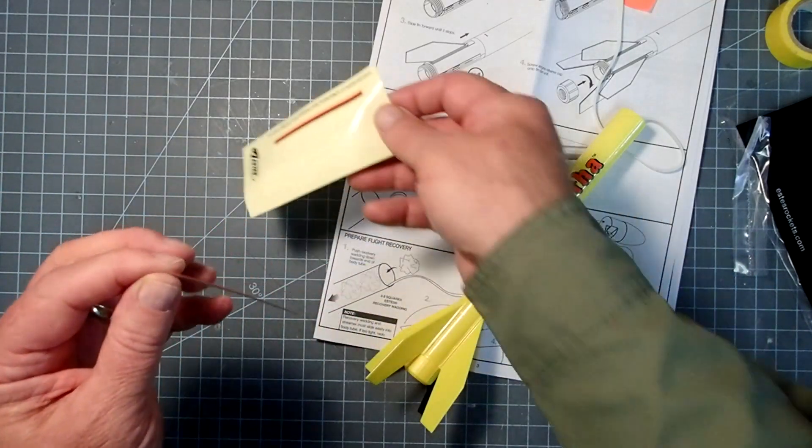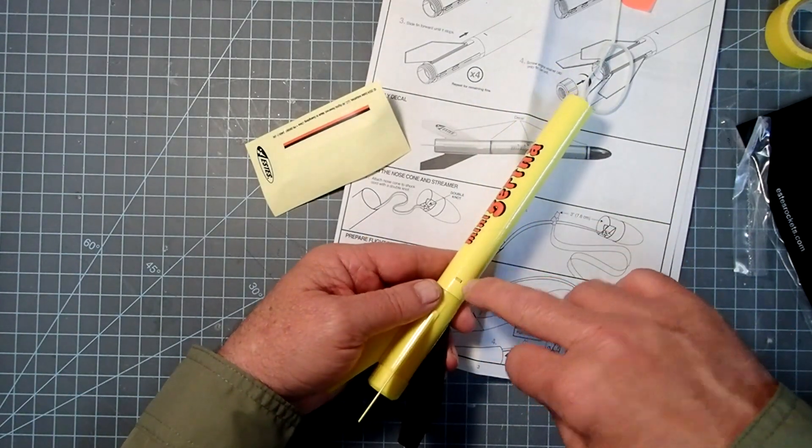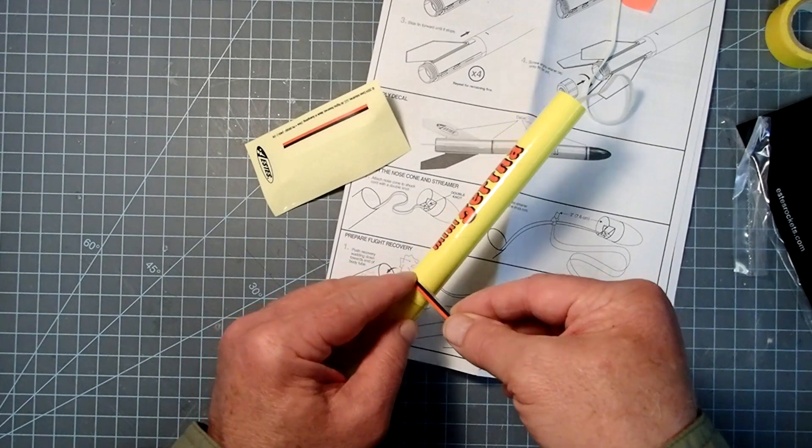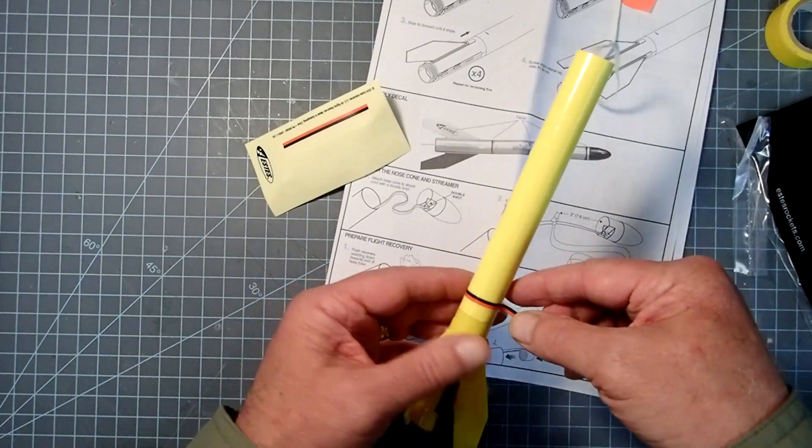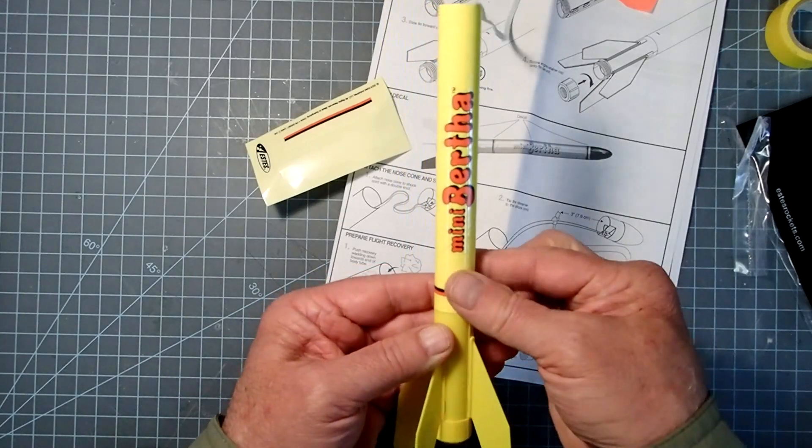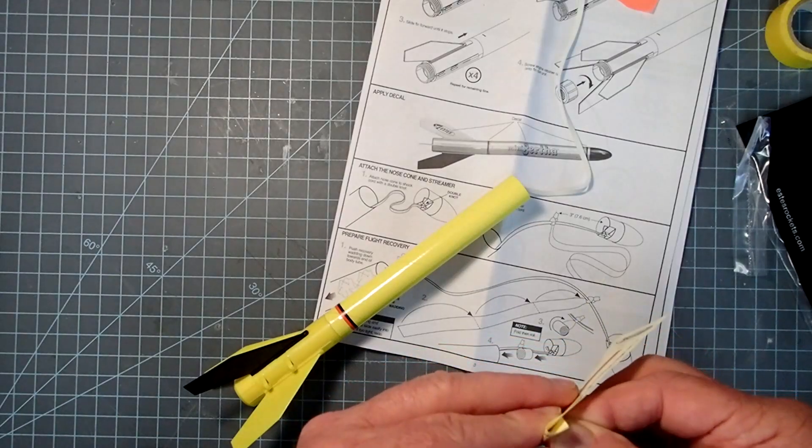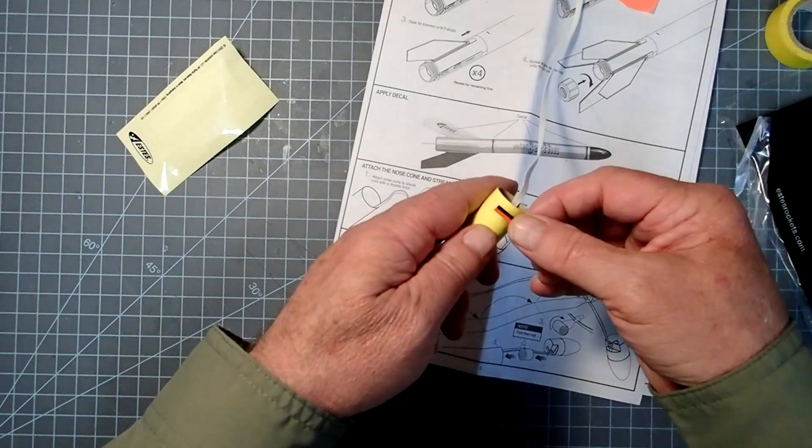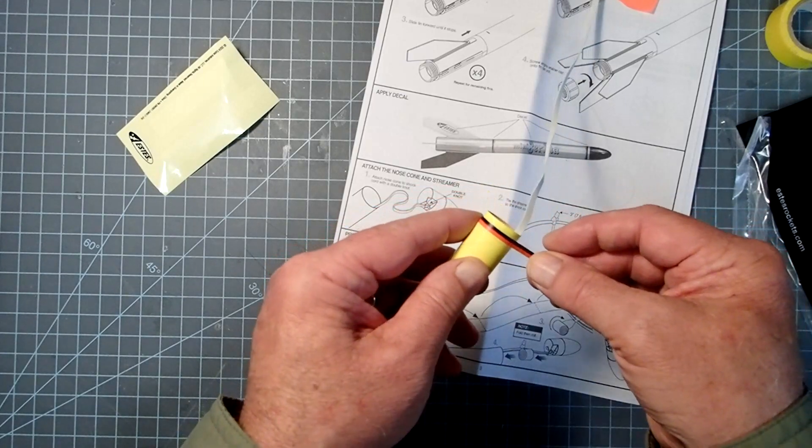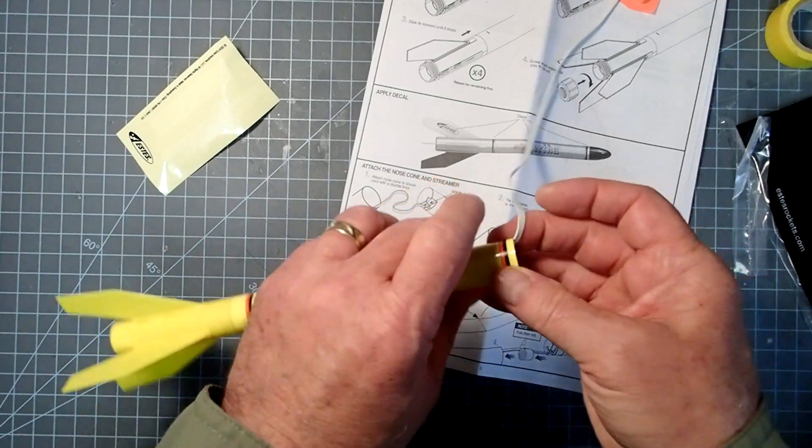We've got two stripes that are meant to go around the rocket. Now I'm actually going to make one of these go around and cover the little holes here to help hold that together. Kind of line this up with the edge as a guide. That's the problem right there, is if that happens. Pretty close. And then we'll do the same thing up here near the top. And I'm actually going to run this very close to the edge. And it doesn't matter which side of the stripe is up or down. You can, of course, not use this at all. You can use your own decals. You can even paint this if you really want to.